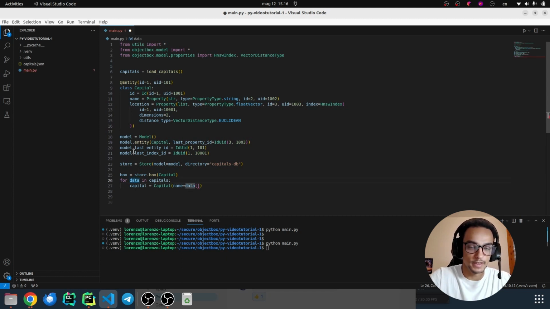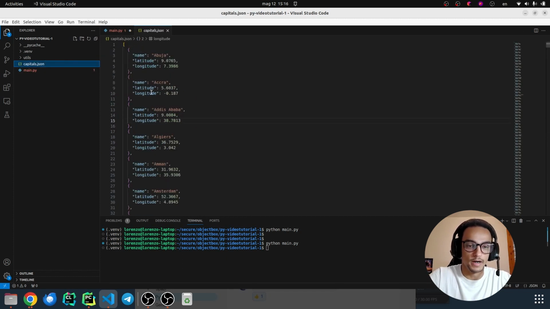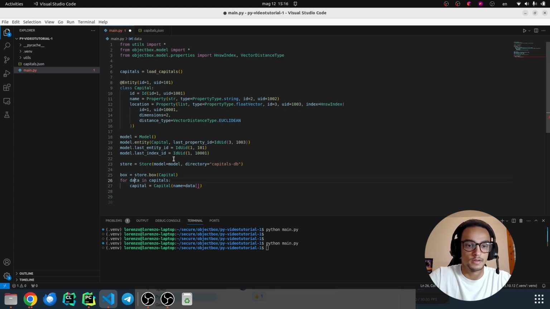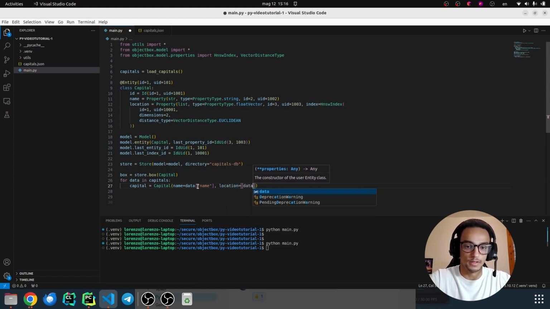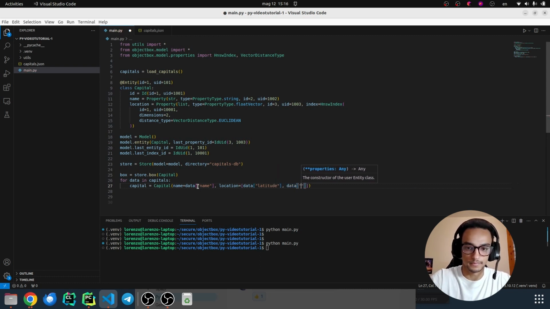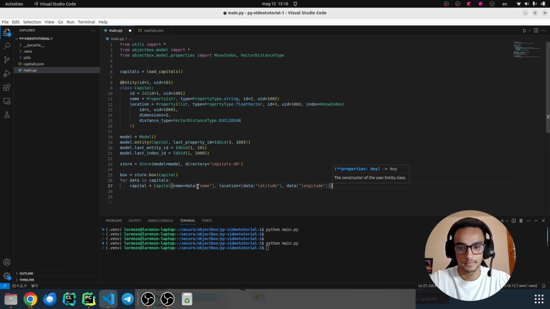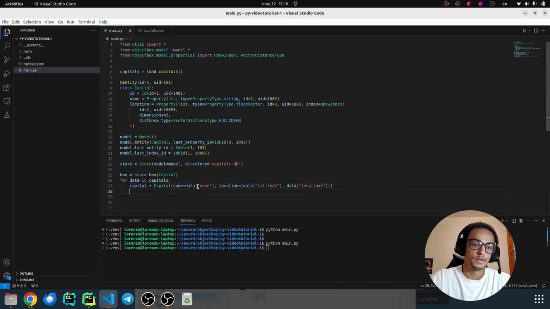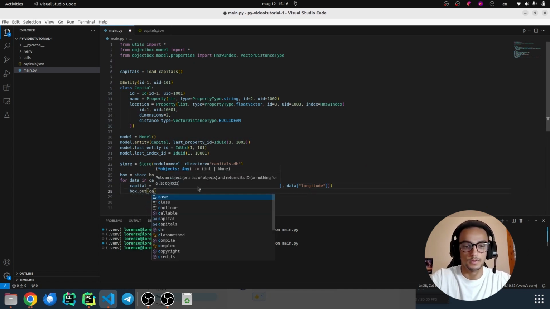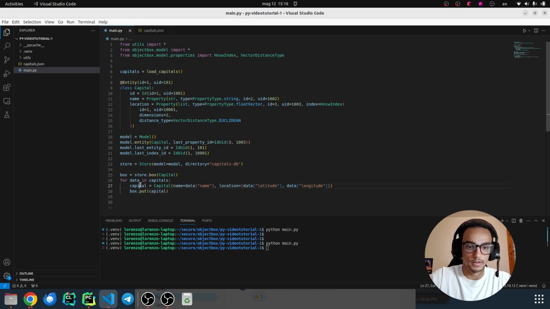Data in this case will be a Python dictionary. So here we would have to retrieve the name and the location that we set to be the latitude and the longitude. Okay. Now what we do is we insert the capital inside of the database through the put method.